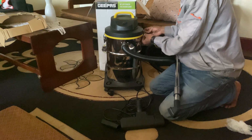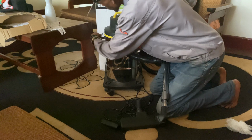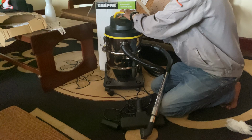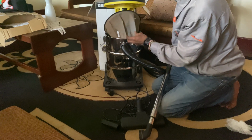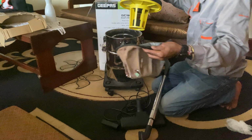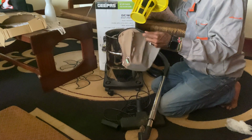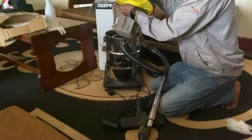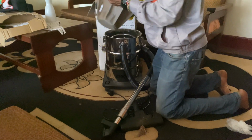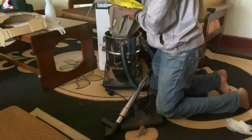So here I was wrapping up the video, but let's go ahead and see what's inside this Geepas. So what you see here, this is for sucking the dust, and this is how it looks like. So this is the filter that it uses, and I think there is another filter for wet. This is for the dust, and it was used before, so I'm unboxing it. So this is how it looks like.